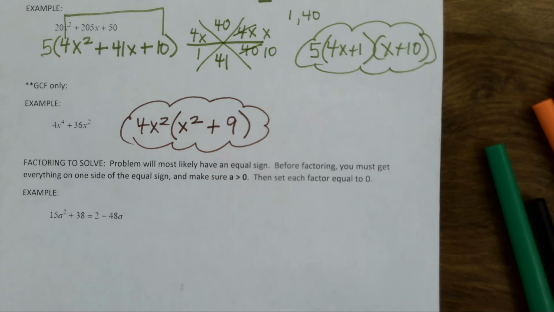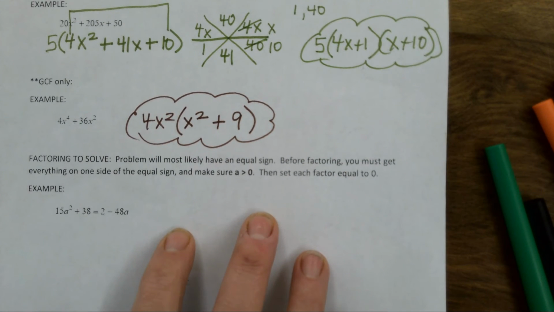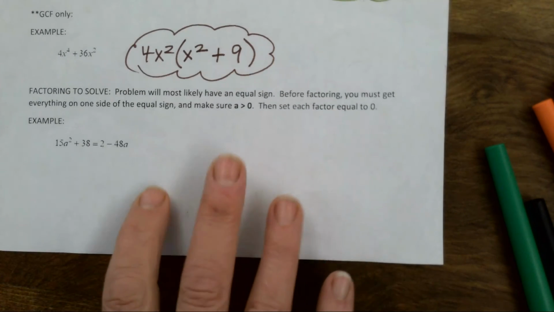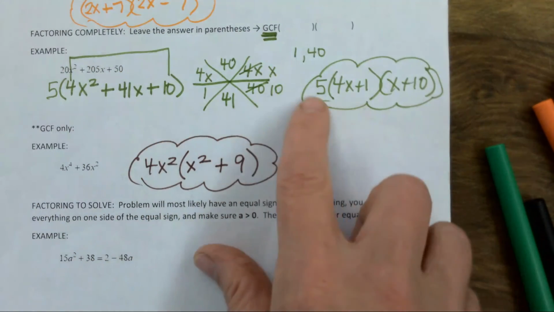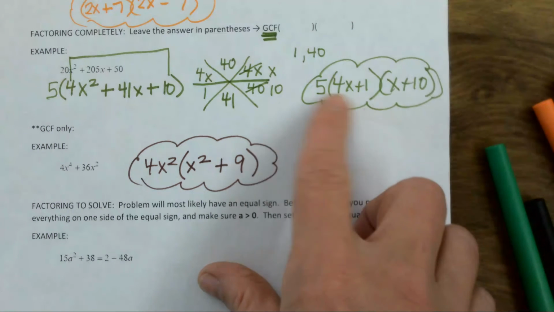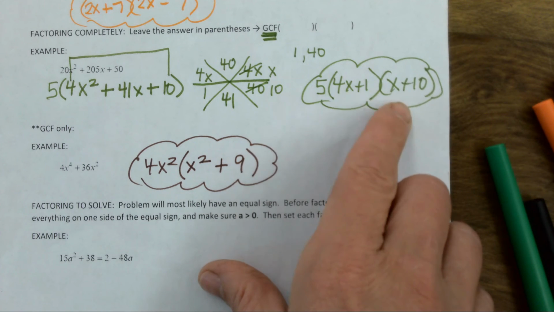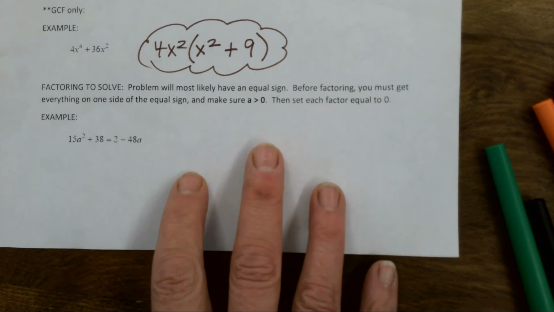All right, so here we go back to our factoring. One thing that I want to point out, and one thing that people forget often, is there's a difference between something called factoring completely and factoring to solve. Factoring completely means we're doing just like what we did above. We're writing it in its broken down form. We call these prime factors, okay? And it's in its most factored form. There's nothing else that can be broken apart in that. Nothing else that can be taken out of anything.